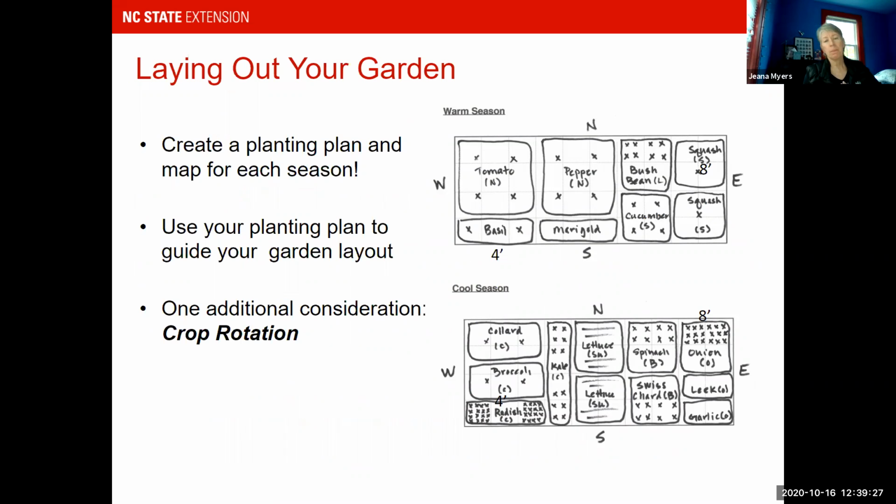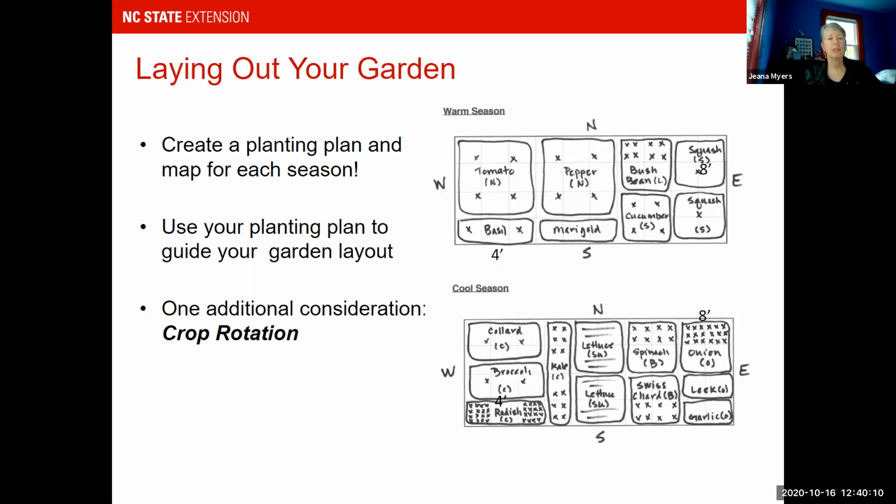So the planting map is just a diagram of where you want to plant each vegetable. Some people will just go out and plant wherever they have space, but the advantage of actually laying this out is that you will have a written record of what you planted last year. We do not always remember. And we also have 3 seasons. So by the time you've planted vegetables in maybe a couple of seasons, you're going to really forget what was there last year. We'll talk about the importance of keeping track of that, but for now, the reason we do this is for our records.